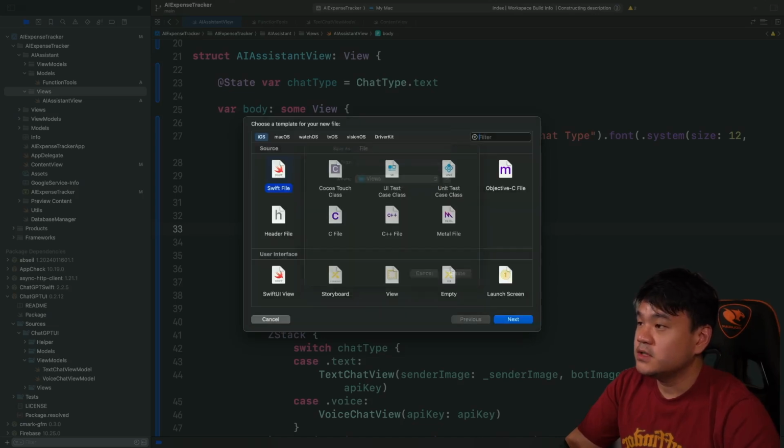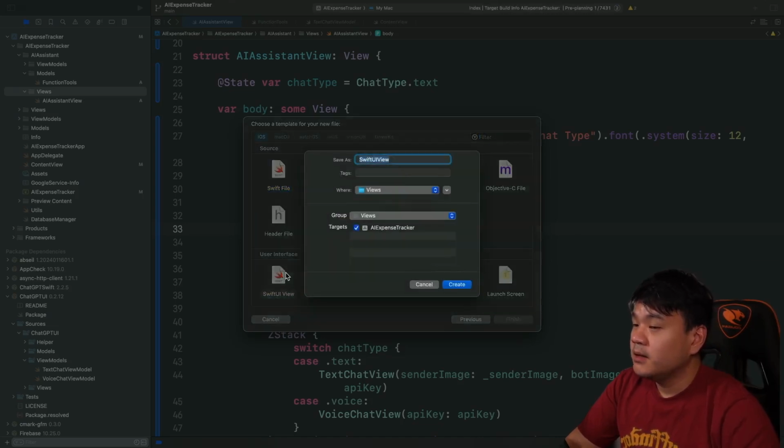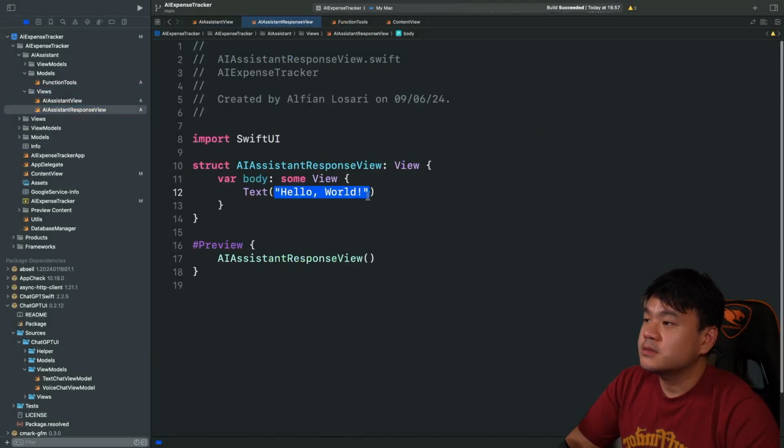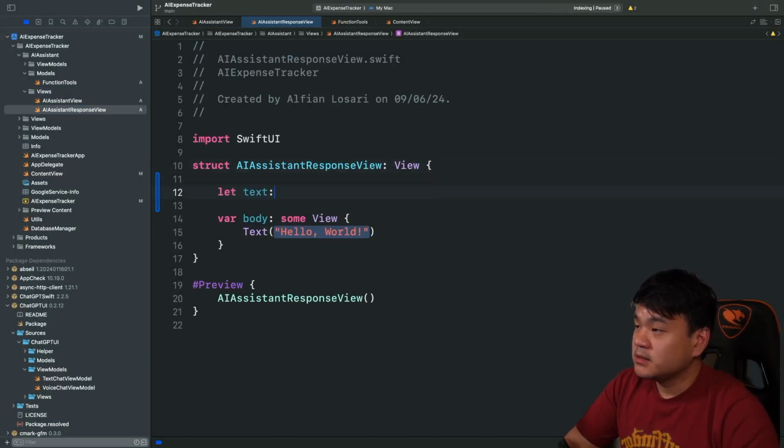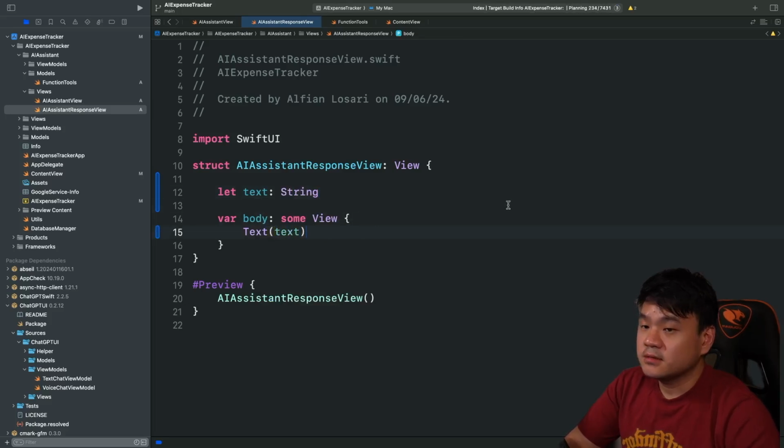Create a SwiftUI view and give it the name AI Assistant Response View. We will render the response in here. For now, let's just accept a text string to render inside this text. In the preview, let's just pass hello.